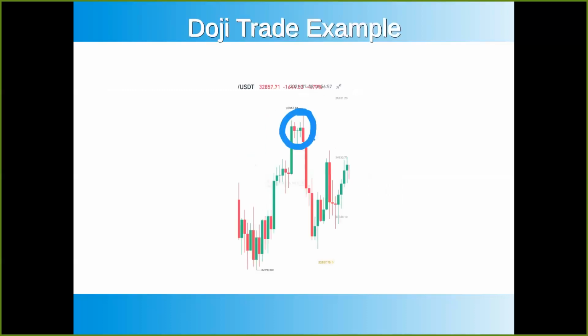All right. Now, as you can see in some trade examples here, there's a Doji here. The market was moving up, and the first Doji is printed here. The market was going in an uptrend, going upward, and it stopped and printed the first Doji here. As you can see, there's about 1, 2, 3, 4, 5 hours of consolidation before it pushes up again. The market pushes up again.